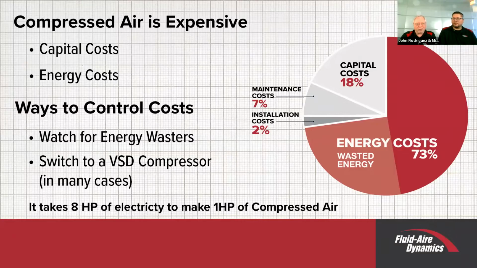So the current rule of thumb now is to try to get people to use VSD compressors. Power companies are asking you to go in that direction. And to be honest with you, you will save a lot of money with the VSD. The VSD will basically only use the amount of energy that it takes to make the amount of compressed air that you're using. It changes the motor speed, which changes the actual energy costs. So VSD compressors are the current rage as far as air compressors are concerned.